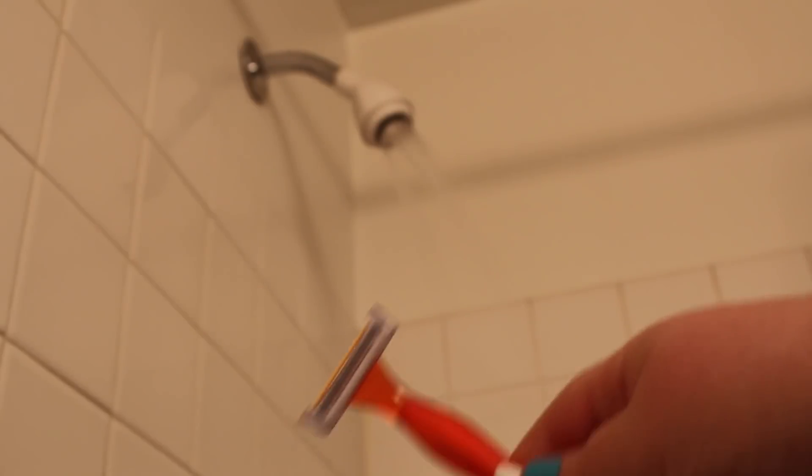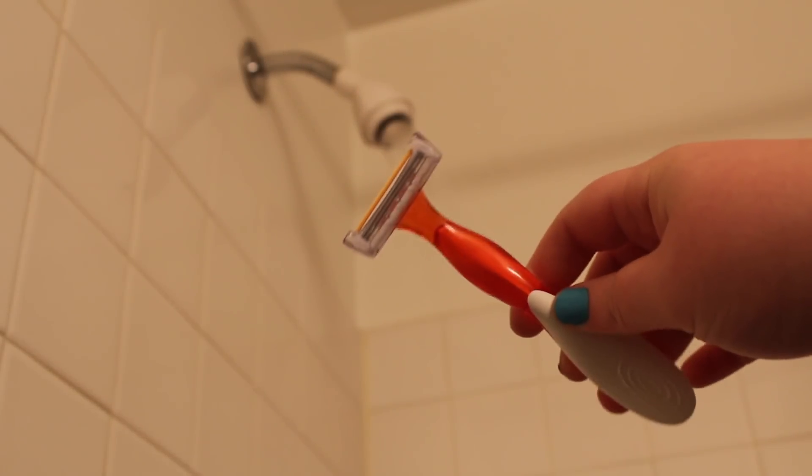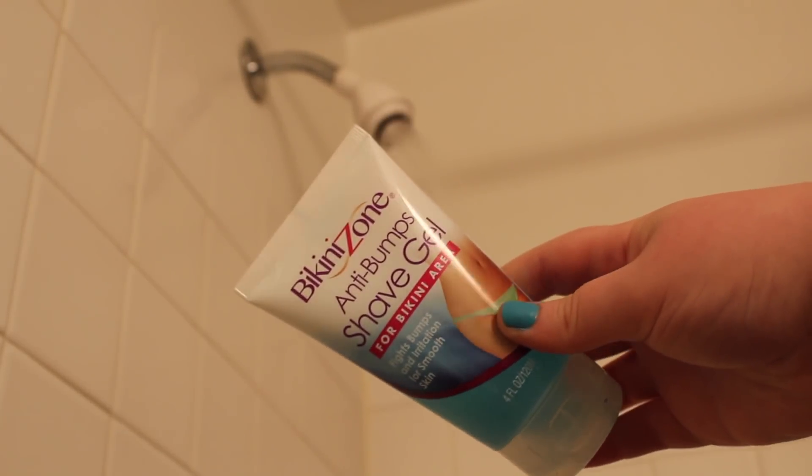I just use a Soleil razor. These are disposable — they come in a pack of five. I really like them; I think they're the best disposable razors out there. So if you're looking for a good disposable razor, I recommend the Soleil ones a lot. For the bikini line area, I do have the Bikini Zone gel that you put on. It's a cooling gel and it just makes it so that you don't get as much razor burn, because I get really bad razor burn, so it's just not very cute.